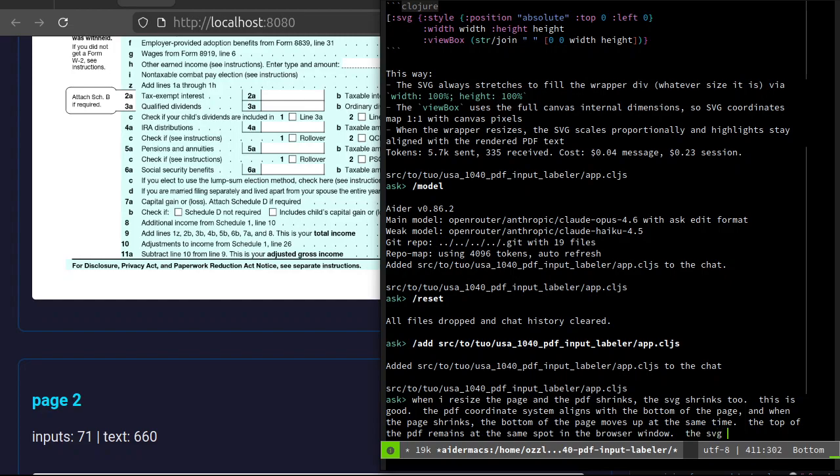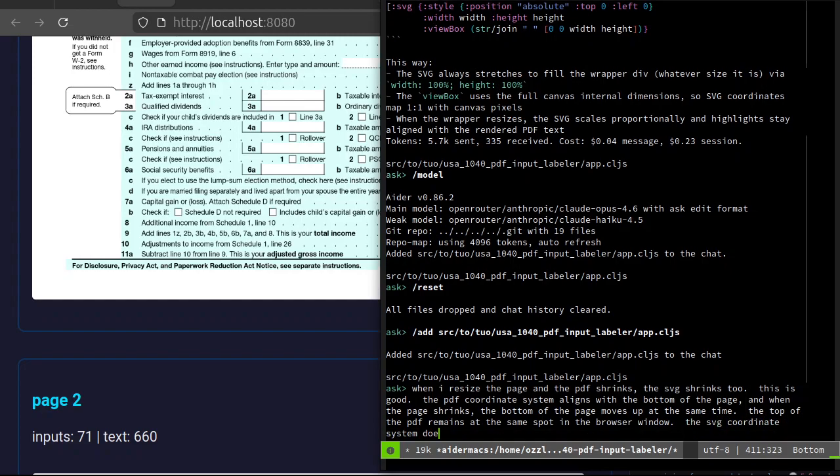The SVG coordinate system does not move, though.